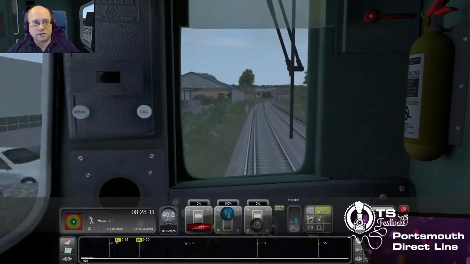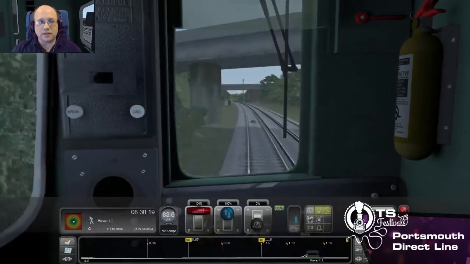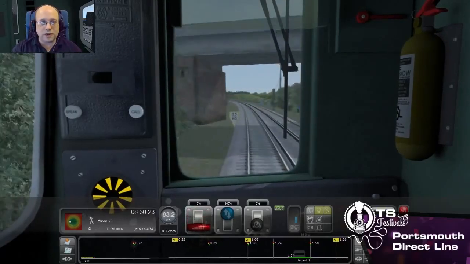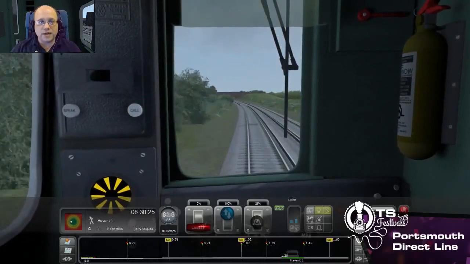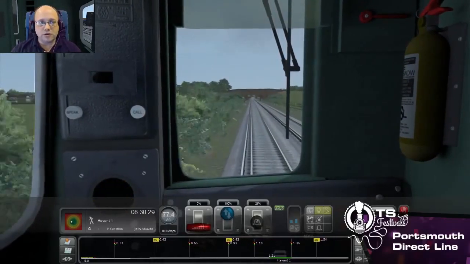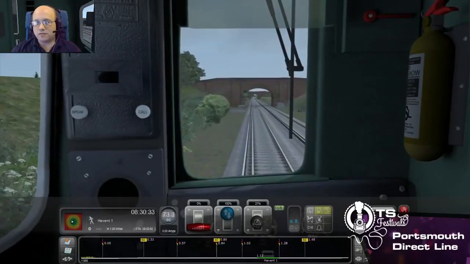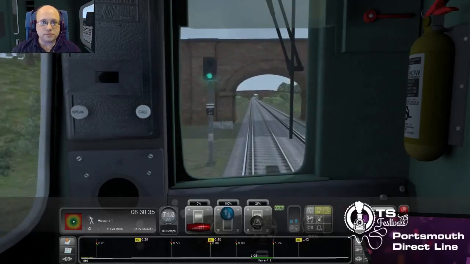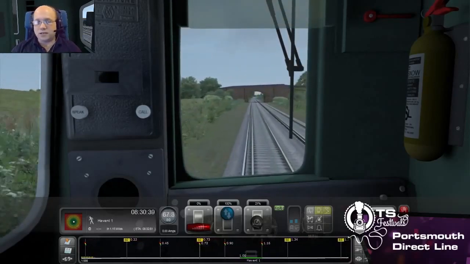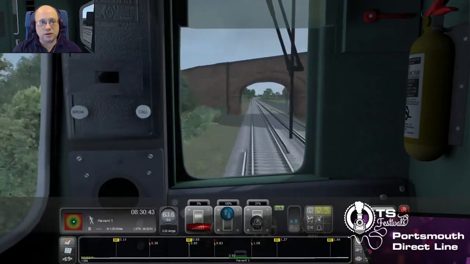Down to the 50, now I can release. So the normal gameplay that you'll find on PDL is either this sort of express running, or you can do the stopping commuter line running, or there are two or three places where you can run wagons around and so forth. So it's actually quite a diverse route. There's a reasonable selection of DLC that gives you some good variety of trains, both in terms of what you can drive and what you can see when you're driving.